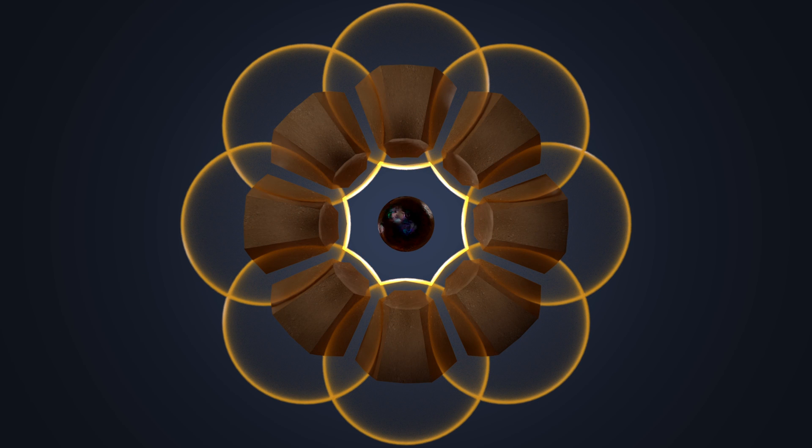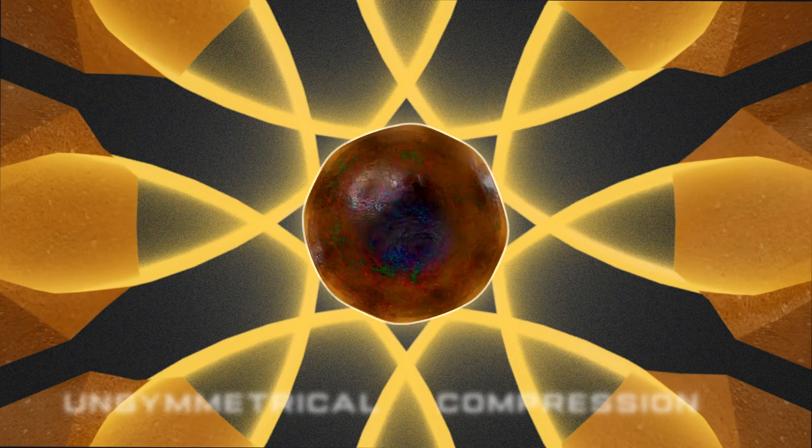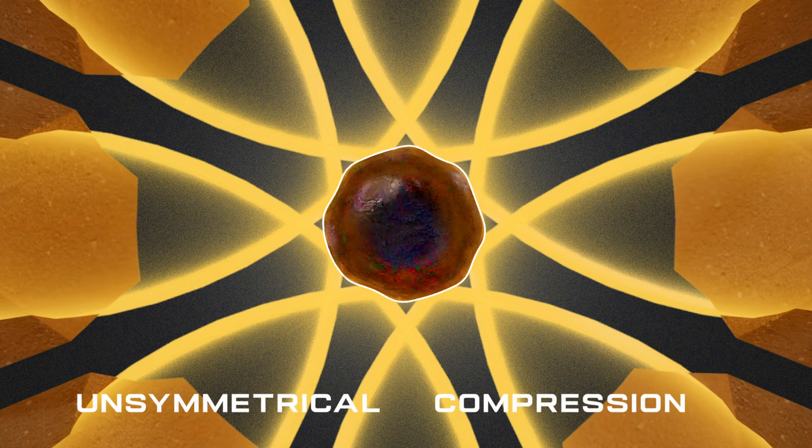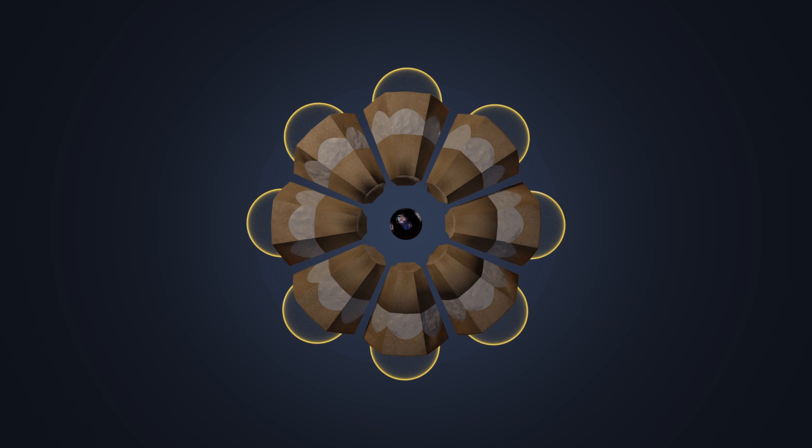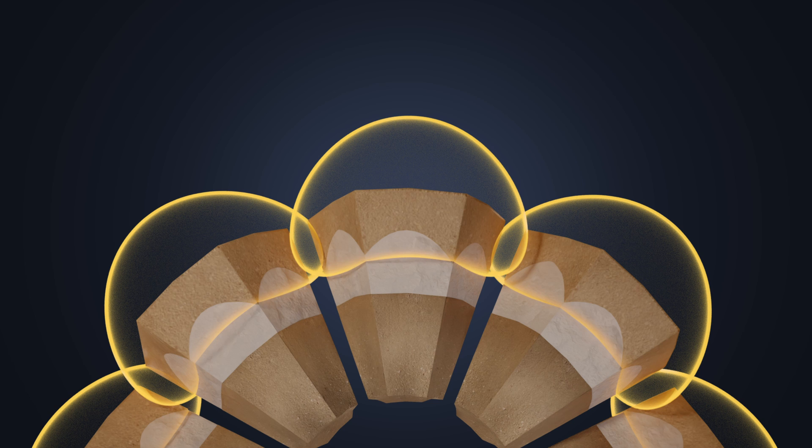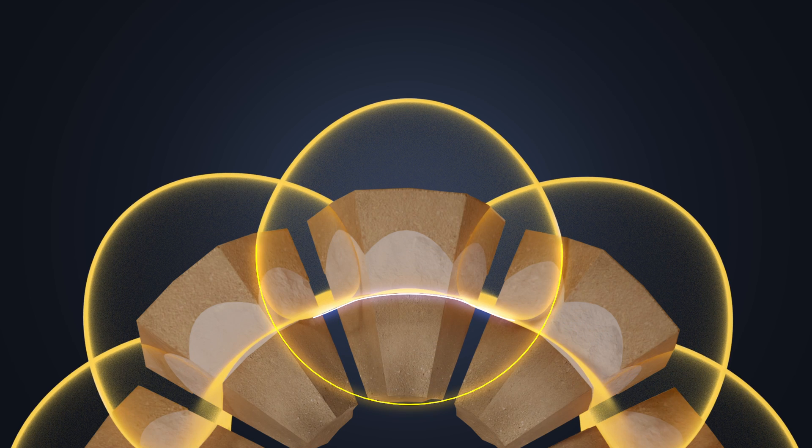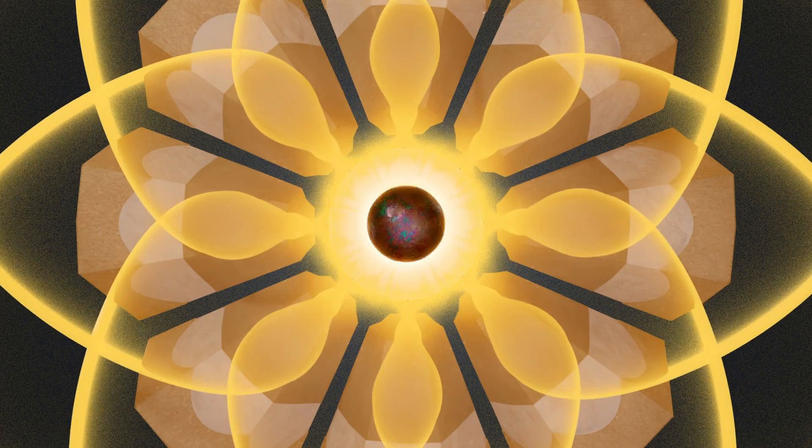When faster explosives are triggered, it creates a convex shape explosion wave. The converging explosion waves causes unsymmetrical compression of the plutonium sphere. To prevent it, a layer of explosive lens is added. After triggering explosive lens, as the explosion reaches slower explosive, the explosion wave changes from convex to concave in shape. This helps in ensuring that the plutonium sphere is symmetrically compressed.